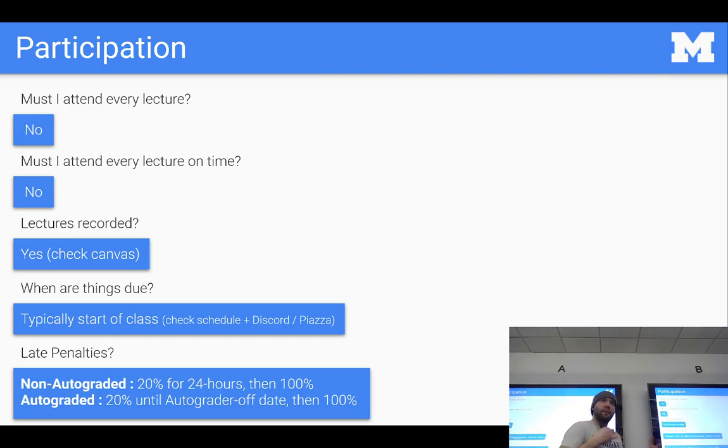The late penalties are a little bit different than my other courses. If it's not auto-graded, it's the same as 494 and 498 XR. It's 20% off if you are late but under 24 hours late. Then it's 100%, we won't grade it. Canvas closes and you won't be able to submit.